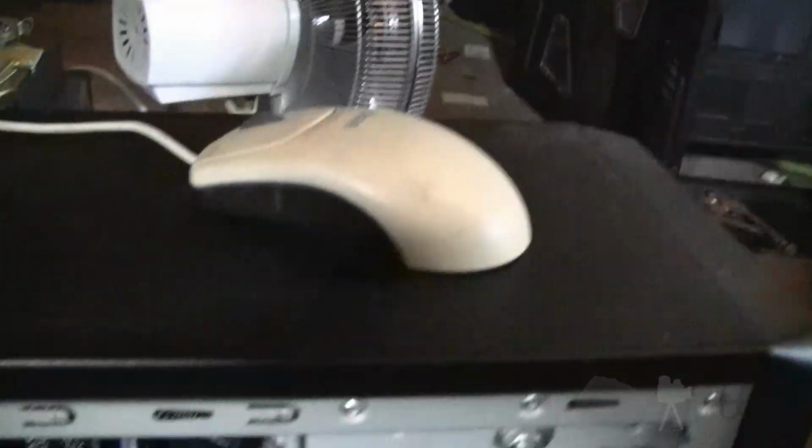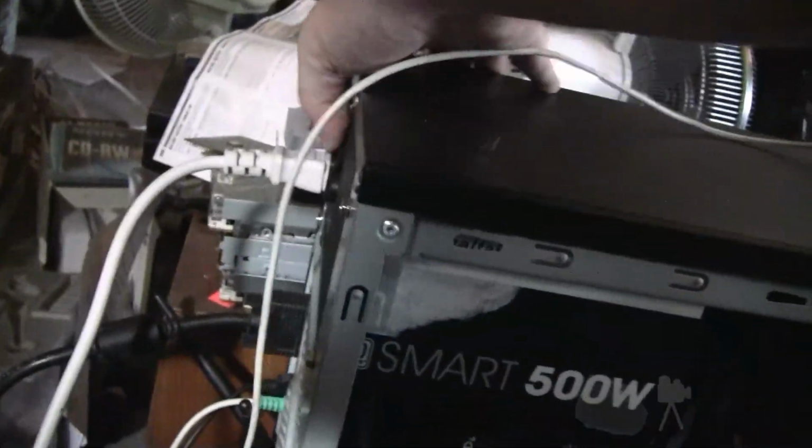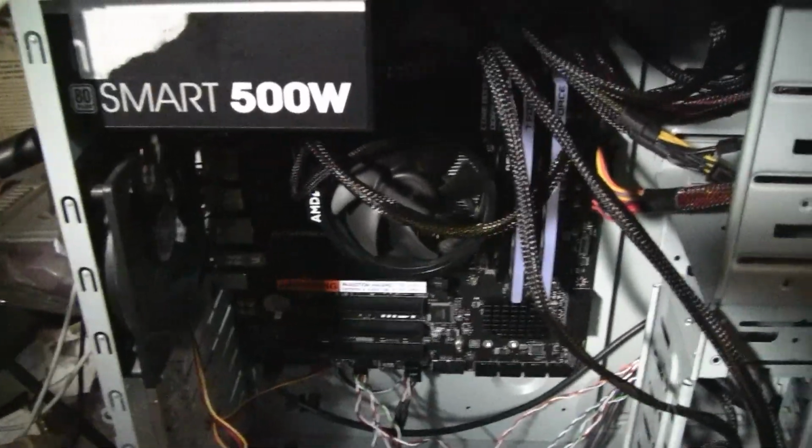It does have a PS2 port, but only one, so I'm using it with this mouse because the USB mouse I've got out here is a piece of crap, so I don't really like using it, so I just got this USB keyboard. See what happens. If it even works. I think that power cord's plugged in. Oh, there's lights.